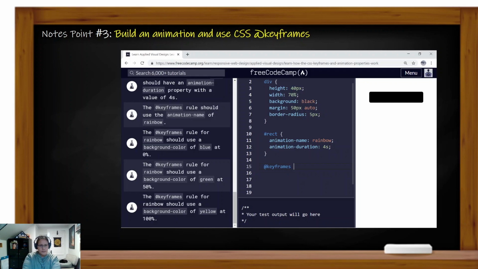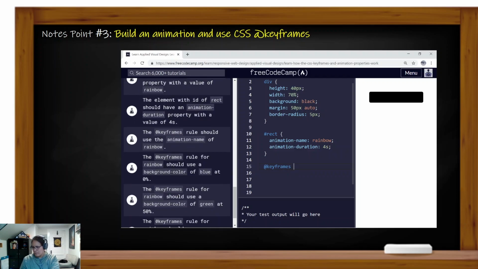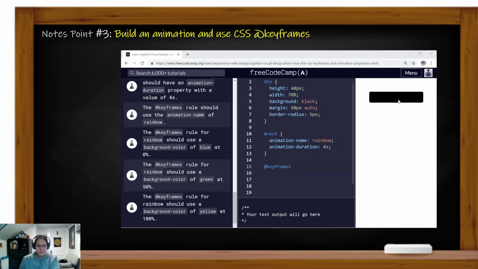We're going to name this with the animation name rainbow, and set the first one: 0% background color should be blue, 50% should be green, and 100% should be yellow.